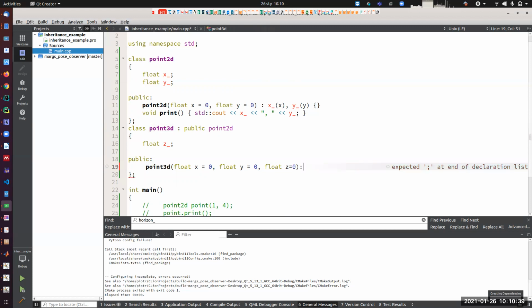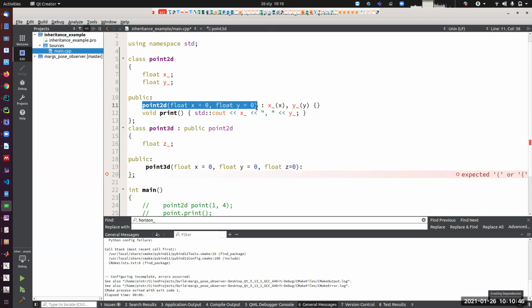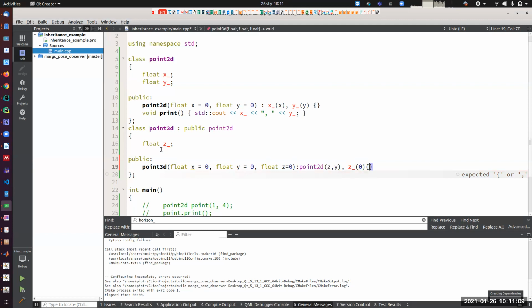And now in the initialization list, I can initialize the base class, sorry, I can call the constructor of the base class and then the constructor of my attribute z.